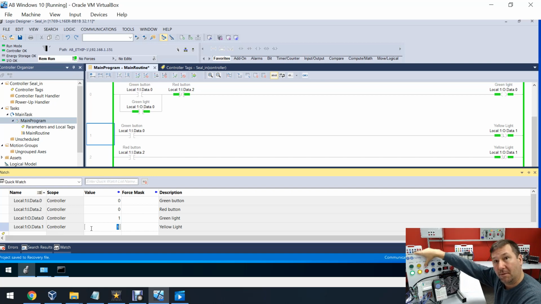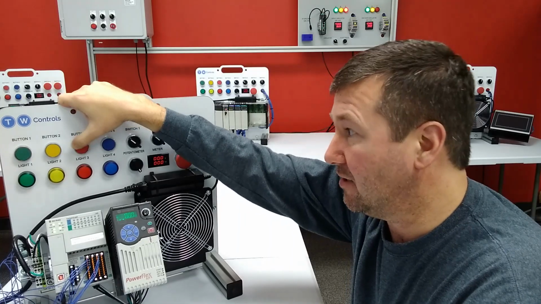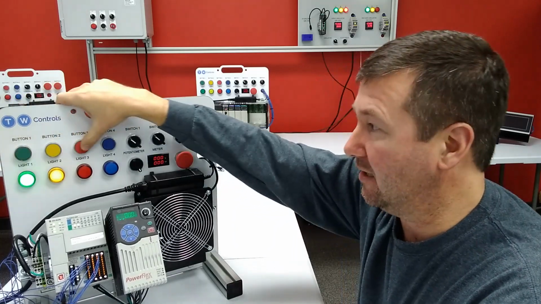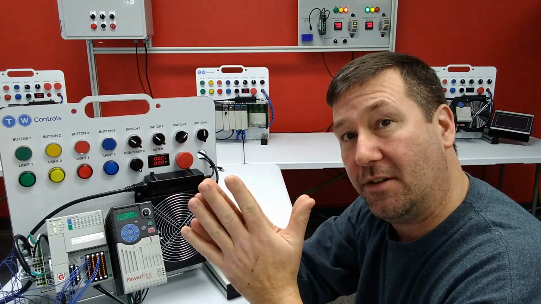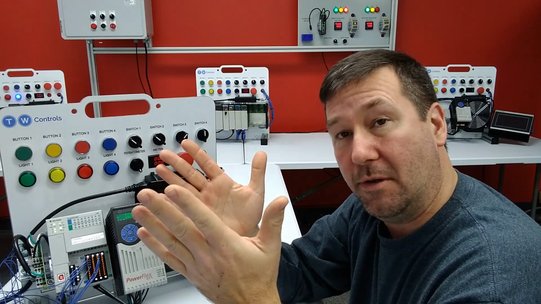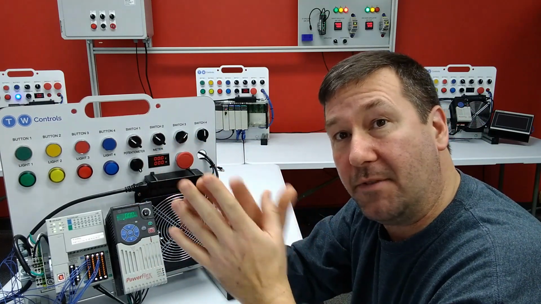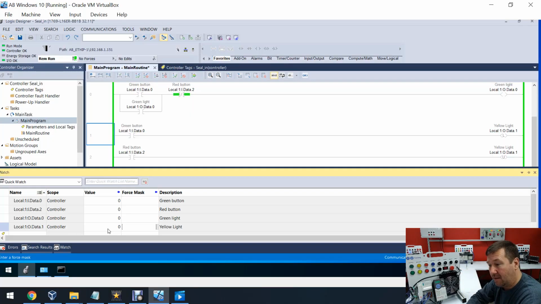So when we press the red button now, this instruction is going to be true. And a true output unlatch goes and writes a 0. Where to? Output number 1. And so that is what makes the latch and unlatch work: all they can do is write something when they're true. And when they're false, if nothing else is written to our data box right here, then they're going to remain whatever state they were in.